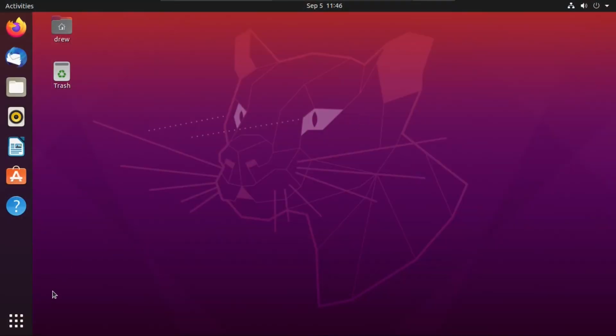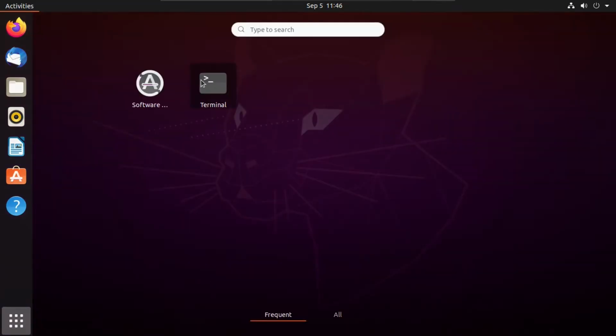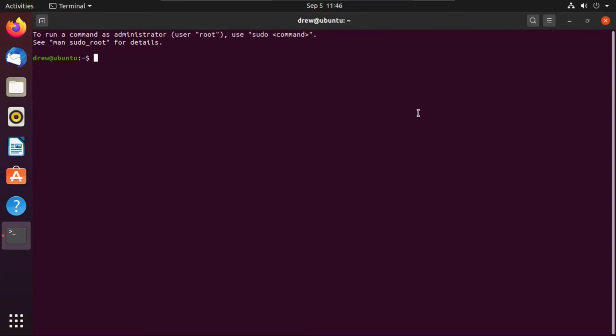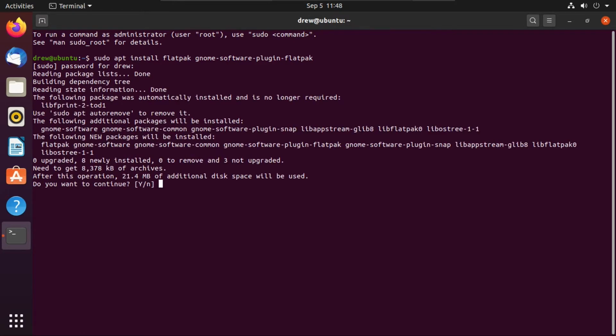Alright, so now first thing you're going to want to do is open up terminal, and we're just going to run a couple commands, and I'll have both commands in the description. First, you're going to want to run sudo apt install flatpak gnome-software-plugin-flatpak. Then hit enter, punch in your password, then hit enter, and hit enter again.